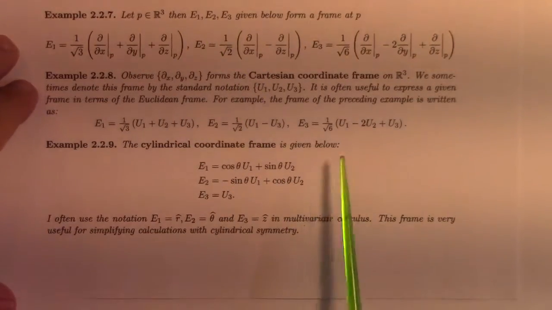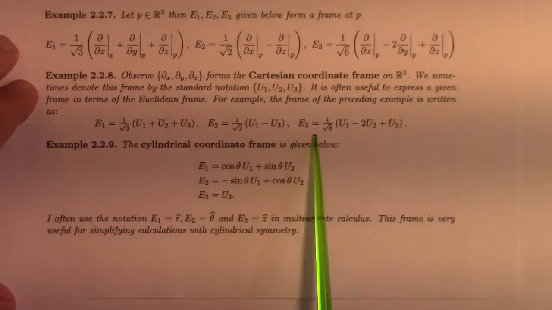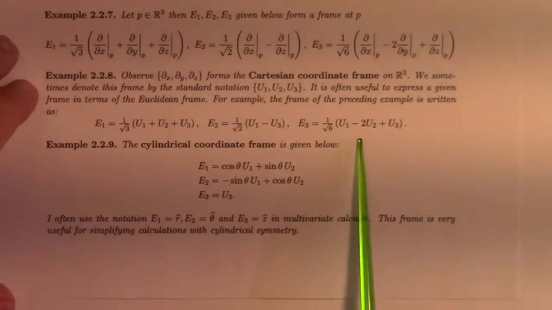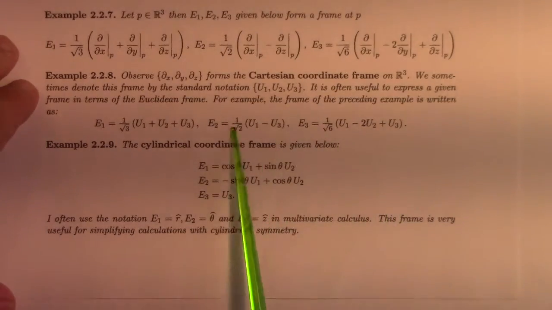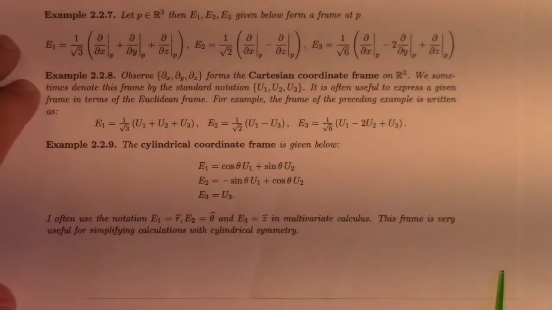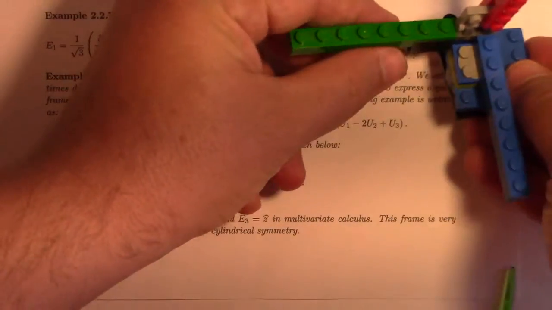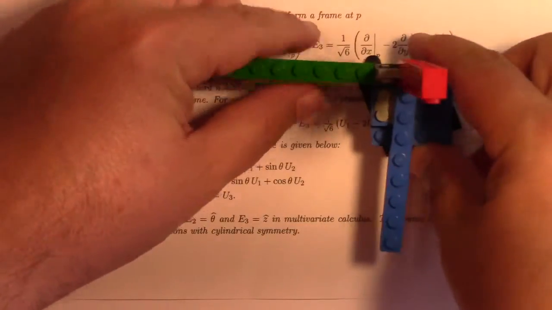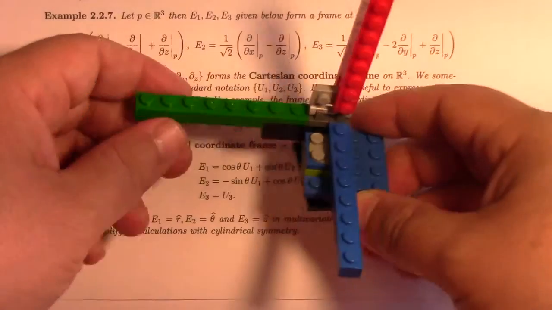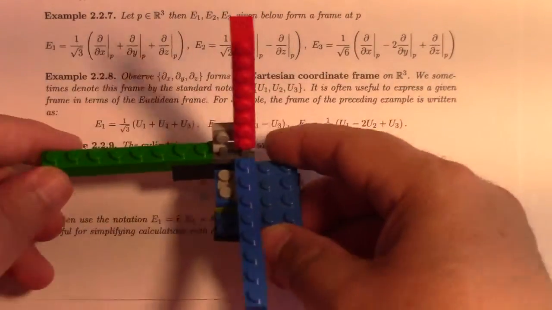Now, that notation is kind of a drag sometimes, so we like to use this U1, U2, U3 notation instead. You could think about it as a fixed frame at a particular point, or you can think about it as a kind of boring constant frame. It's always the same wherever you attach it. Here, or here, here, here. That's not very exciting to look at. Anyway, you get the idea. The frame stays the same.